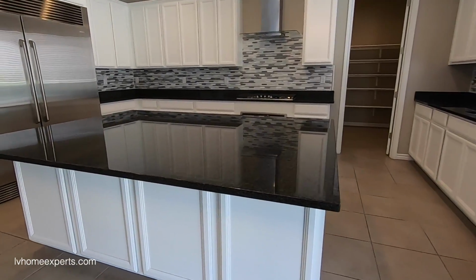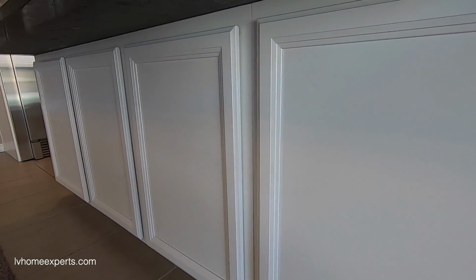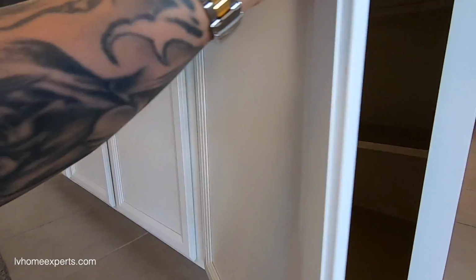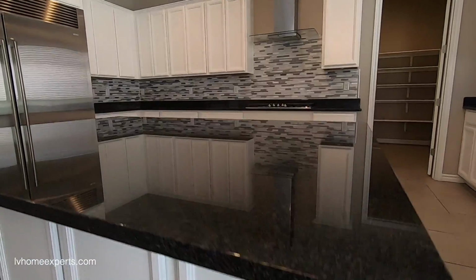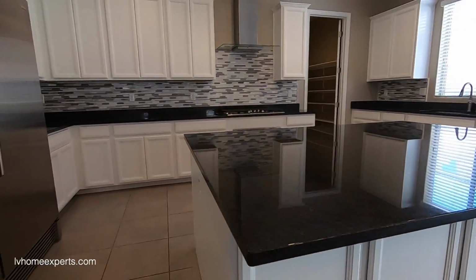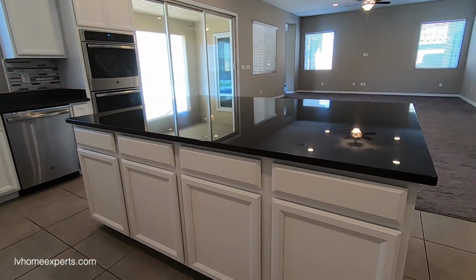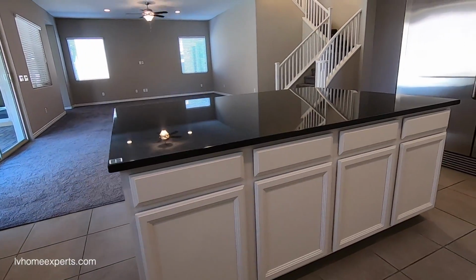Let's take a look. Are these cabinets or just faux cabinets? Wow, so these are actually faux cabinets. They look like they're cabinets, but not really. Oh, they are cabinets. Ooh, I got tricked. I just opened it on the wrong side. All right, okay. We have granite countertops, 1 inch on the island here. This island has got to be 5 by 7 feet. It's a large island. This one right here, I believe it's a KB Home built just the way it looks.